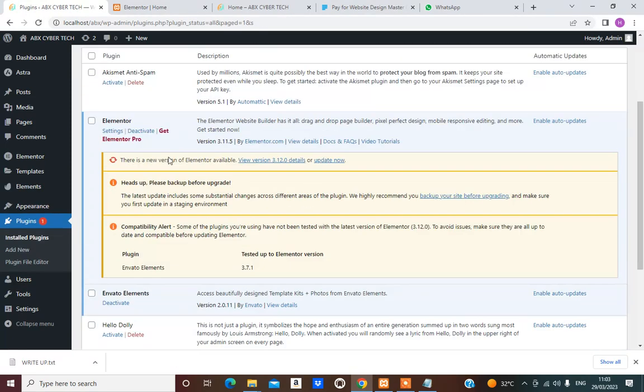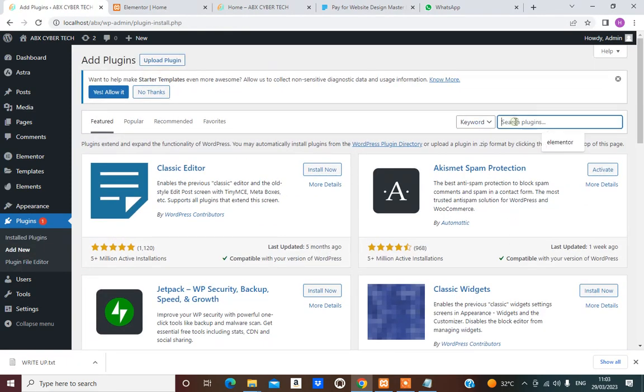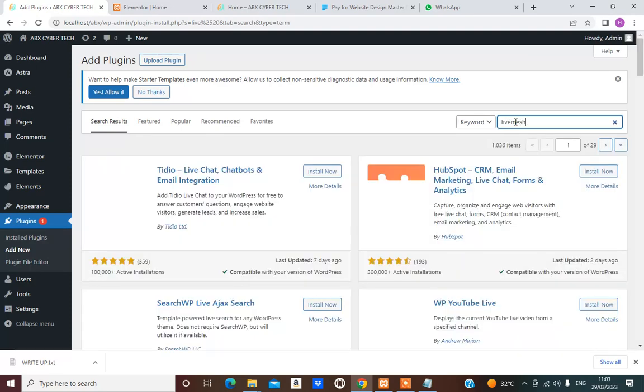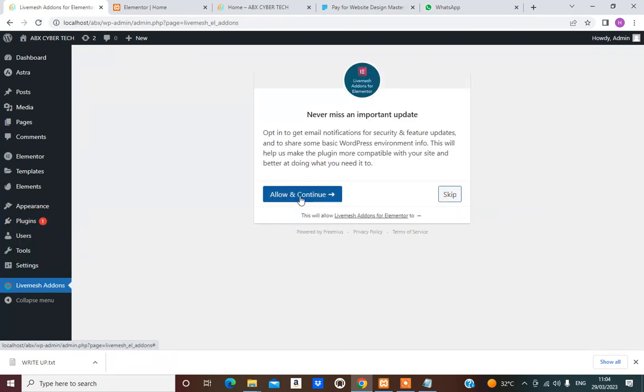So the next thing, I'll have to add one more plugin. It's called Livemesh Addons for Elementor. Livemesh is a collection of premium quality add-ons or modules for use with the Elementor page builder. Install, then activate. Allow and never miss an important update.